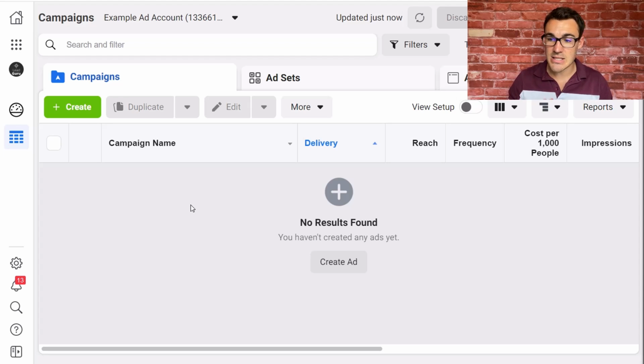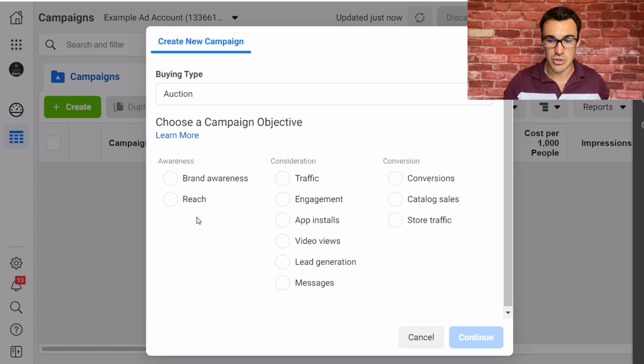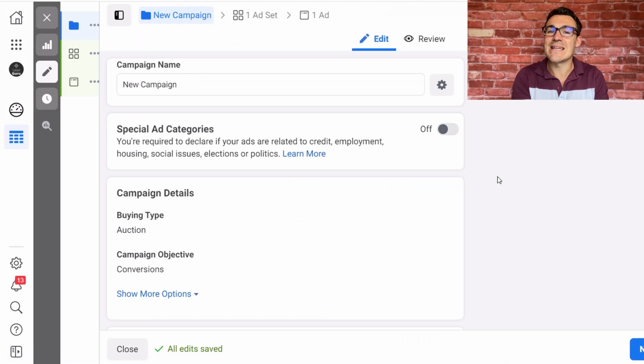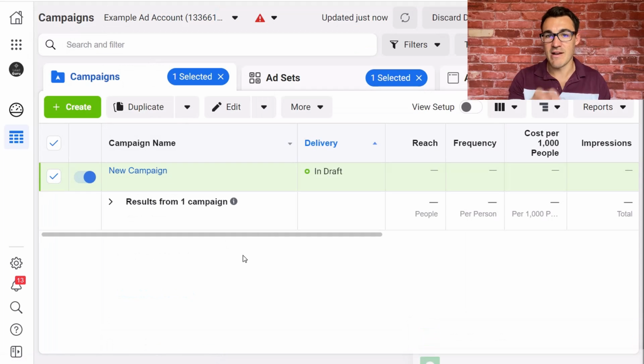Okay, so I'm in an example Facebook ad account here. I'm going to create an example campaign because I think that's probably the best way to demonstrate some of the keys to success that I'm going to talk about when it comes to Facebook ads for local businesses. Now, I'm not going to focus on all the various elements of a campaign. I've got lots of videos showing you how to create campaigns. I want to focus on the 5 keys to success and the local business specific stuff.